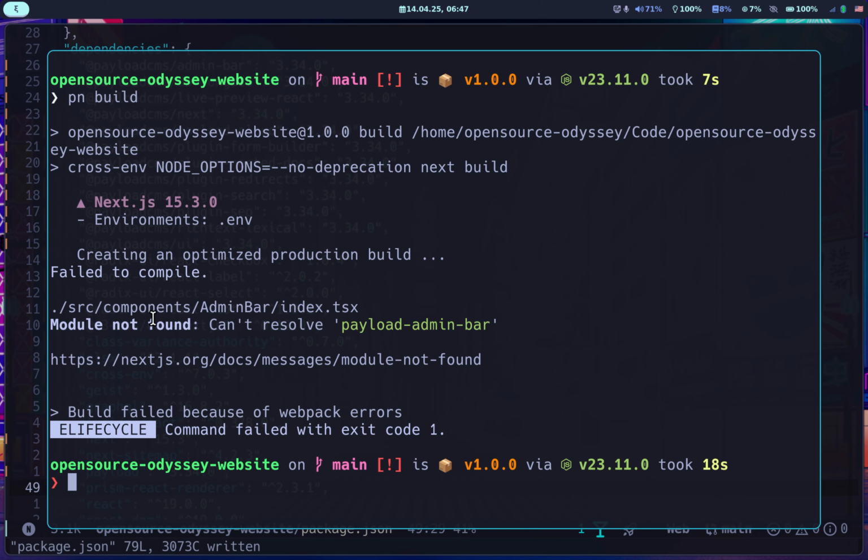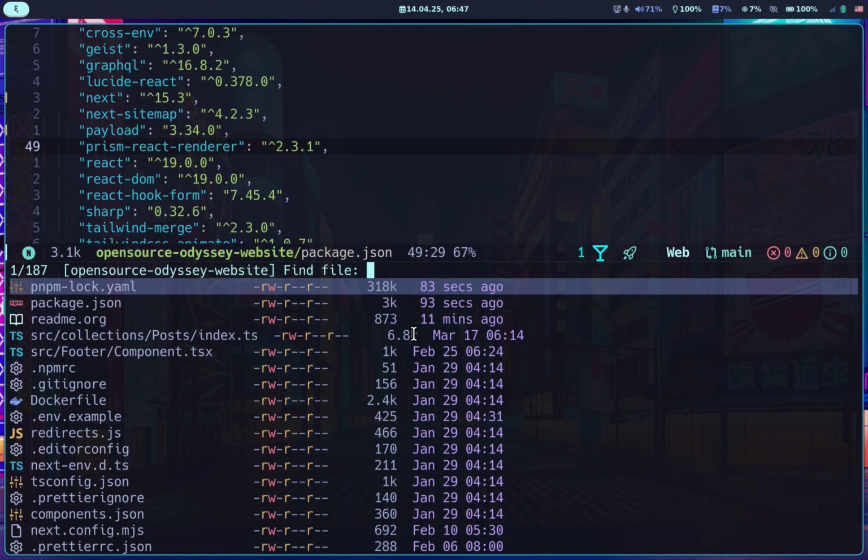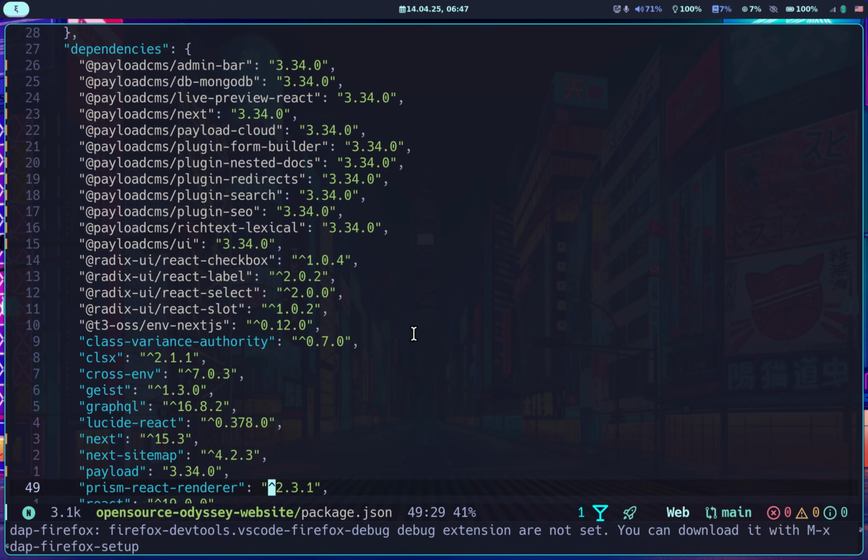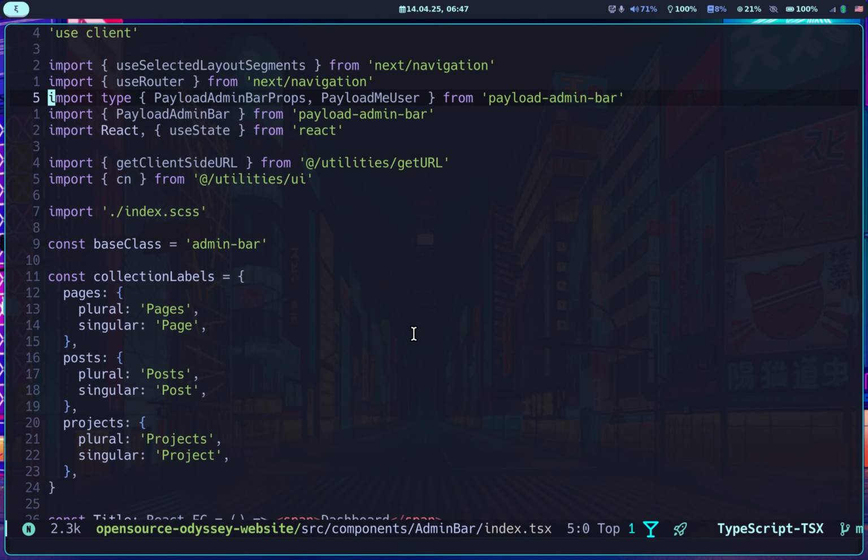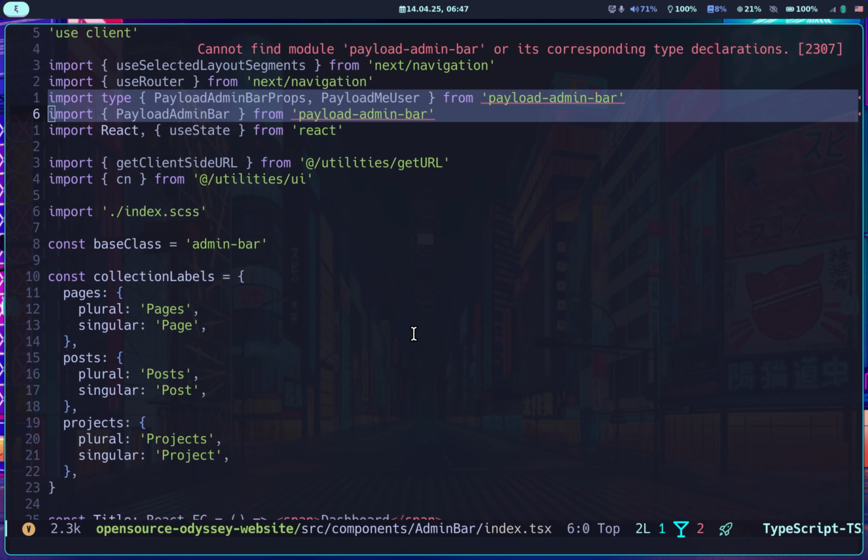Well, we can see that one of our components, namely the admin bar, is throwing an error because it cannot resolve the payload admin bar that we previously imported. Let's go to the admin bar component and check this out. So right here, these are the offending lines. We removed this package, so it makes absolute sense that we cannot find them.